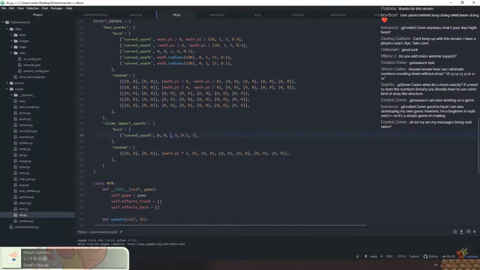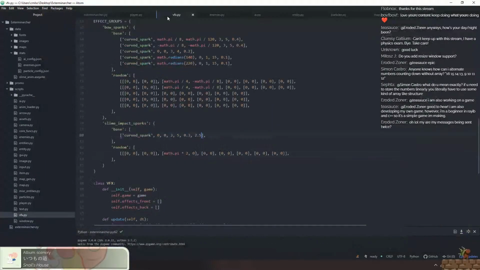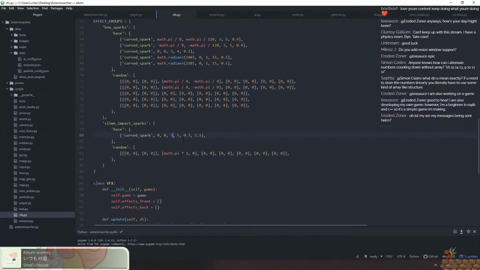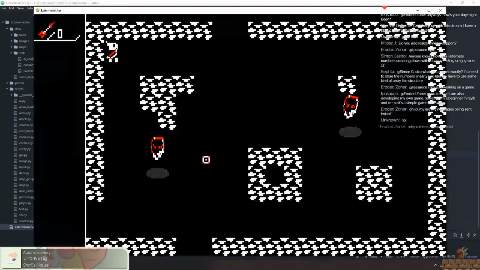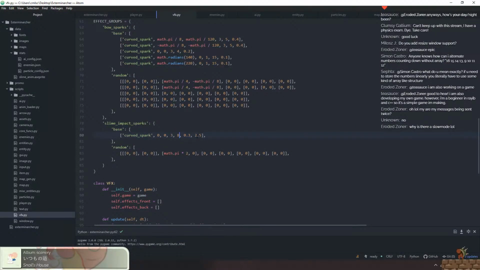Okay, I gotta knock it up a little bit. Knock that down a little bit. Maybe it needs more scale. Oh wait, no, hold on. Wrong one.